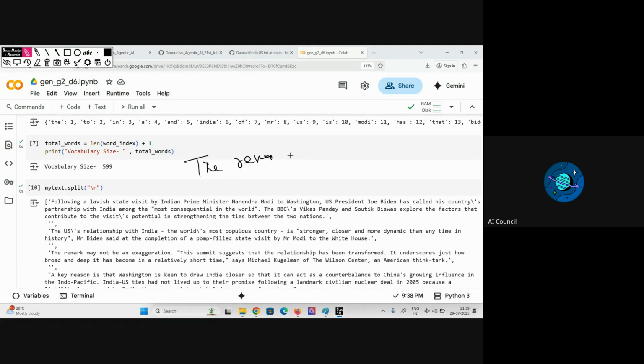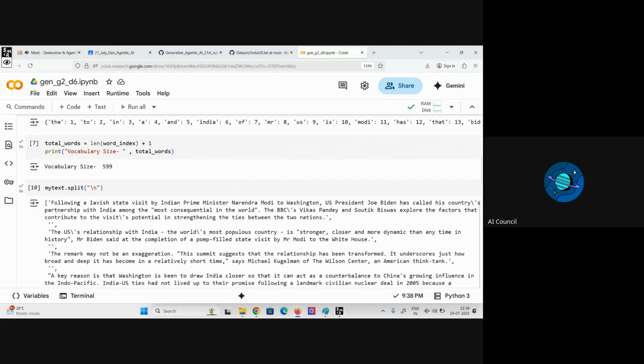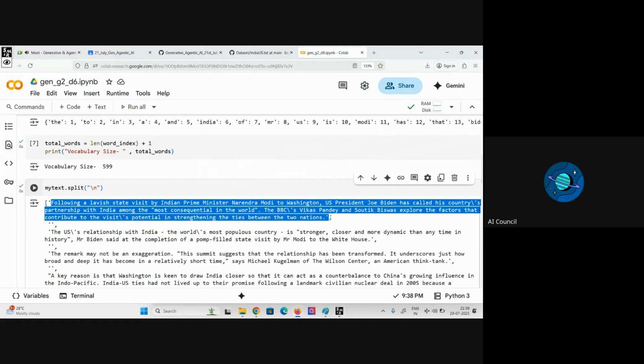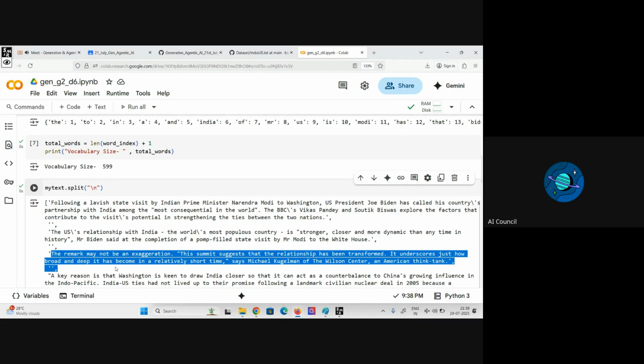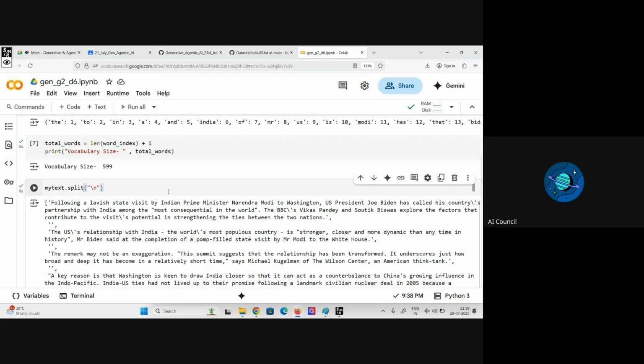My model should predict the next word will be 'may', then 'not', then 'be', and in this way it should complete the sentence. That's why we are capturing each individual line one by one, like this. Here also we are capturing the individual line, and here also. So we capture each individual line one by one. That is very important.